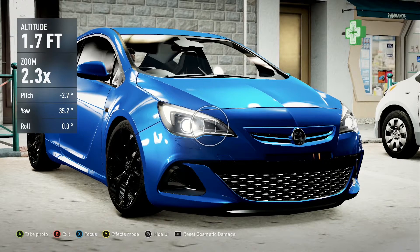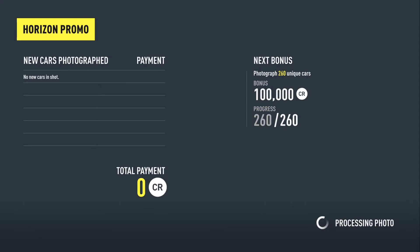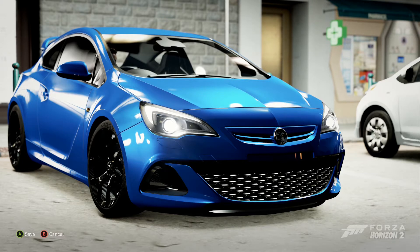I'm just going to bring the Yaris that's also parked in the car park into a bit more focus. And there we go — that's your finished product. You can see why I like coming to Cisteron at night, because the streetlights in this car park give a very realistic feel to the pictures. Any questions regarding taking photos, don't hesitate to ask myself or the experienced photographers on Forza Racing Network. Happy snapping!